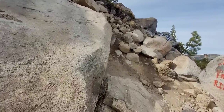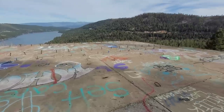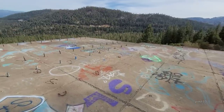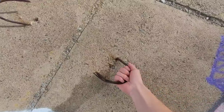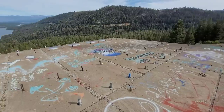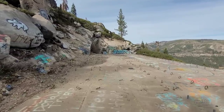That wasn't that hard to get up on top of here. All right, we made it up on top of the structure. This is really awesome. You can see how they lifted it into place, but over the years, they've become so brittle, they just snap off now. That's what years of rusting has done. Over here is the tunnel portal.